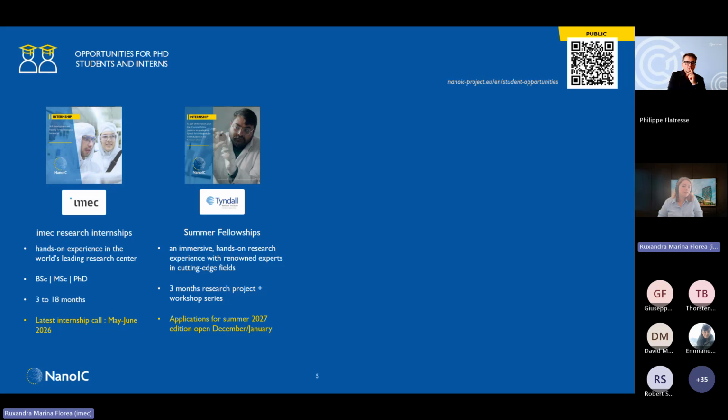Since these are summer fellowships, the applications typically open either in December, the year before that of the fellowship, or in January.